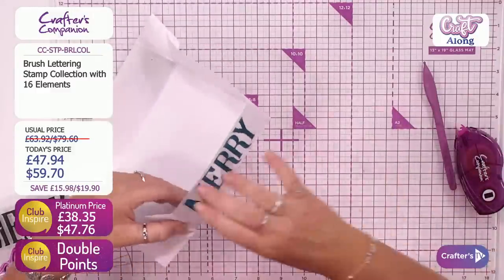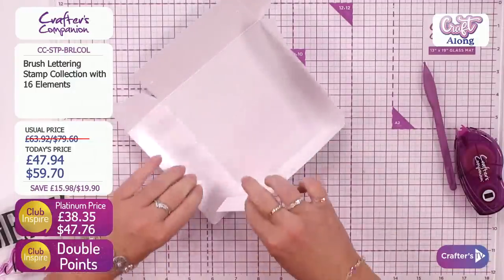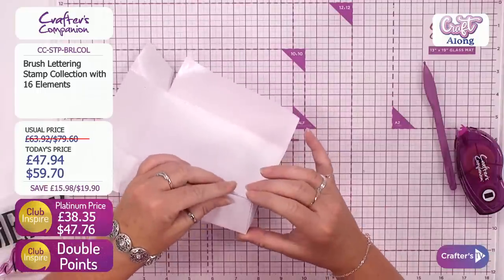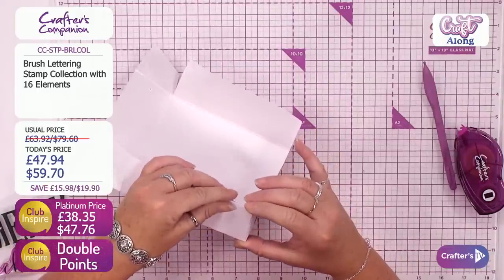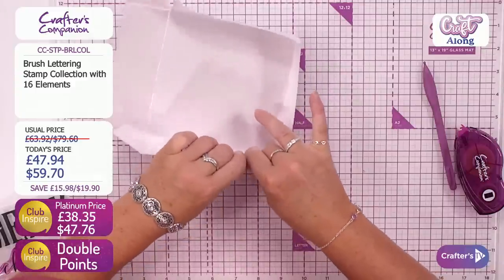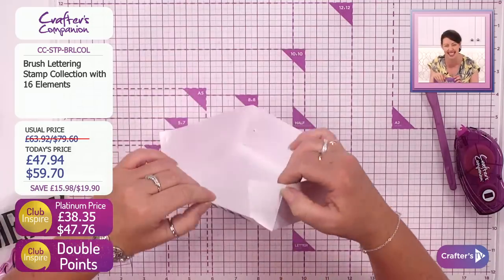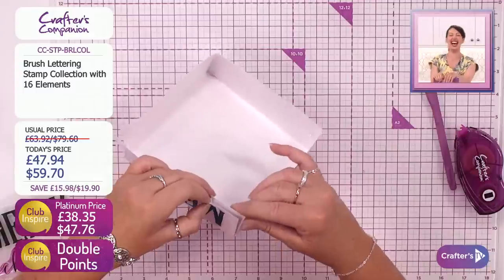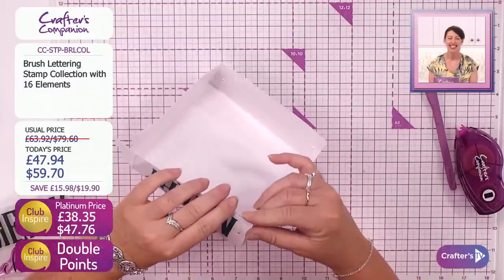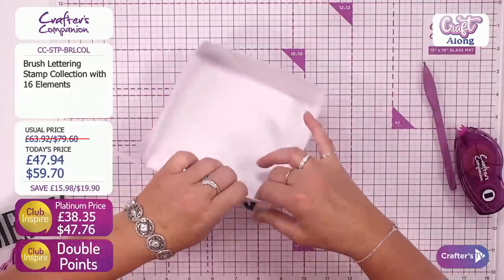There we go. So we've got our brad holes. And I've got ink all over my fingers. So let's just give them a wipe and then we can put our box together. Oh, we nearly got through it without any mishaps, didn't we? I mean, you say we nearly got through, but we are only 15 minutes into the show, so there's still time. Thanks, Becky. And we will do that at the end. We will cover that back one as well.